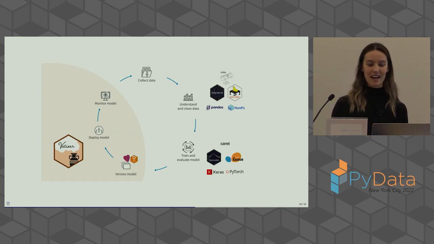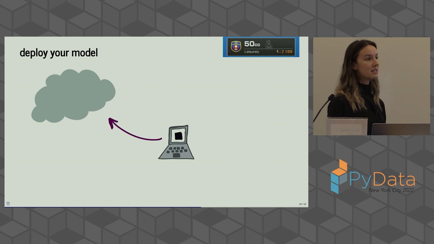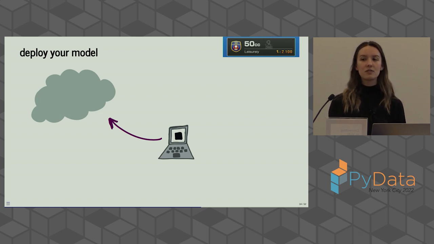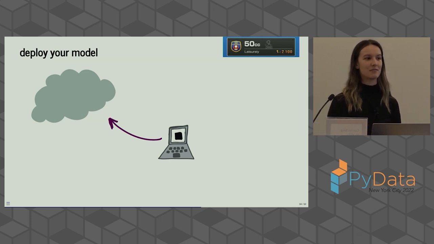We have versioned our model, and now it's time to think about moving our model out into the real world. What is deployment? People have defined this in many different ways, but the way I think about this is anytime it's not on your laptop, it is deployed. In Vetiver, we mostly do deployments as API endpoints. It's useful because you can still communicate with your model almost as if it was in memory. Vetiver has some helper functions, like vetiver.predict, where you give the endpoint, give your data, and it'll do the JSON to endpoint, back to JSON, back to data frame handoff for you. So it feels like your model is right there.